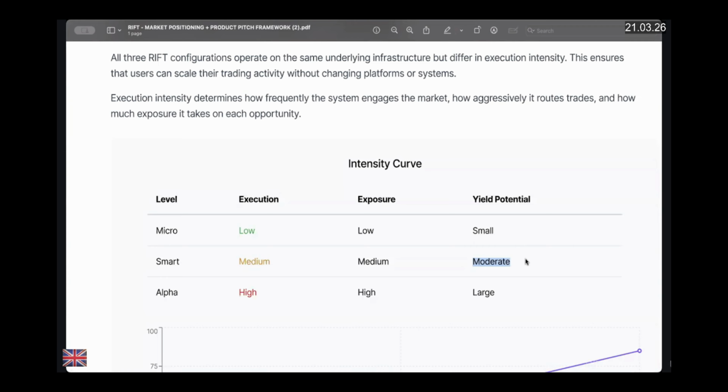Like I said, smart flow will be the most populated strategy in the automated trading engine which we have built, because most traders would go for smart flow because it will make consistent profits, not very low but also not very high, and I think that would be the most popular strategy.